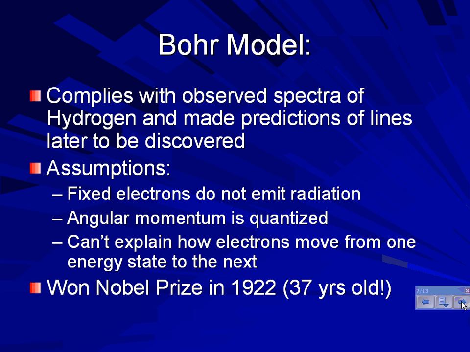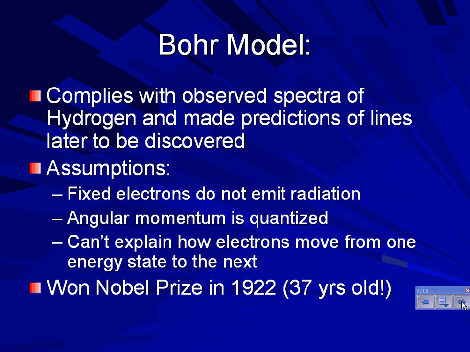At this point, I think when Bohr came up with this model, they only knew the spectral lines for hydrogen in the visible wavelengths. They didn't know about spectral lines in infrared and ultraviolet. When Bohr came up with this model, he calculated where these additional spectral lines should exist. People then went out and found them. That's a very good model. A model that makes a prediction that can be verified is usually going to give you an idea that you're on the right track. And that's exactly what he did.